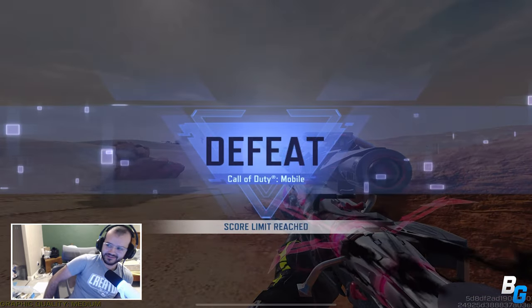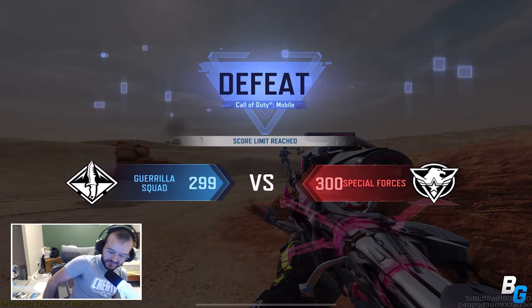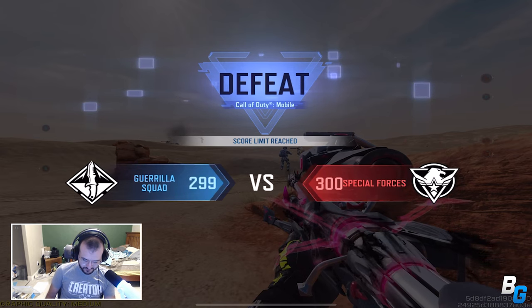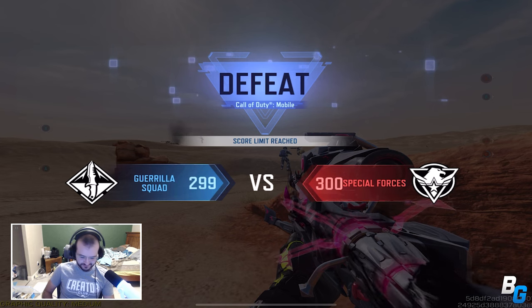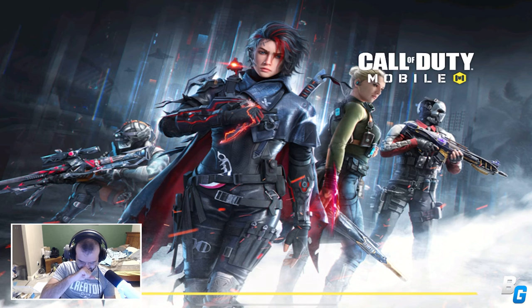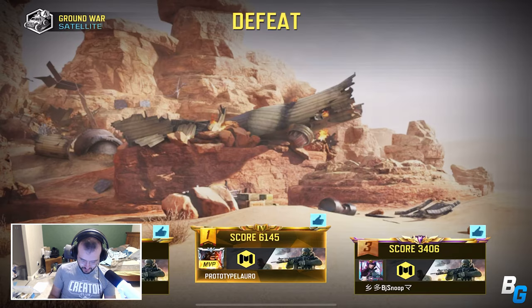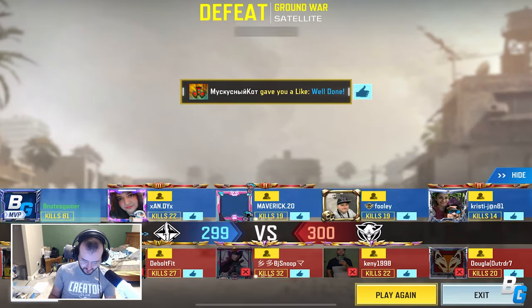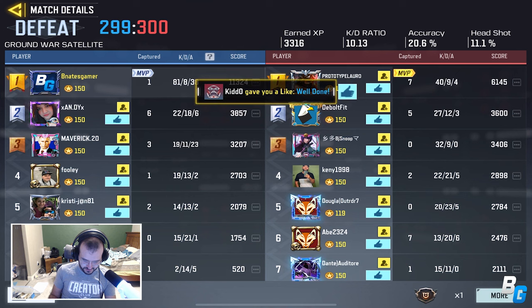Oh, wow. That's all I'll say. I was hitting shots. I couldn't get the nuke. Sadly, 299 to 300. Freaking A, man. That prototype guy just kept on killing me. I think that was him on top. On C. I had 81 kills.